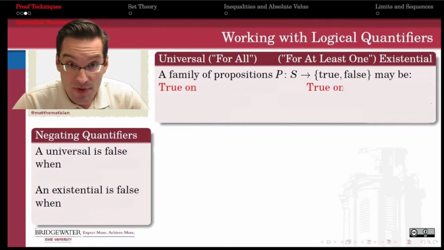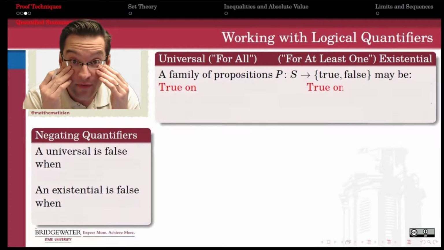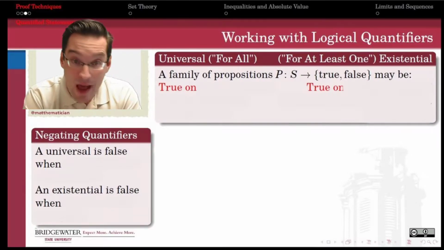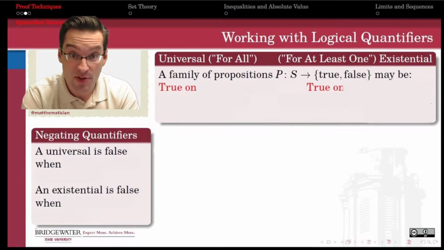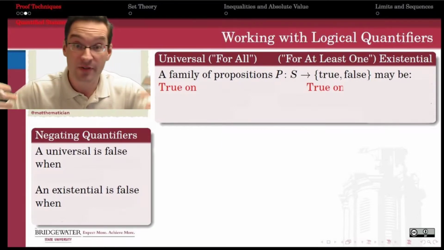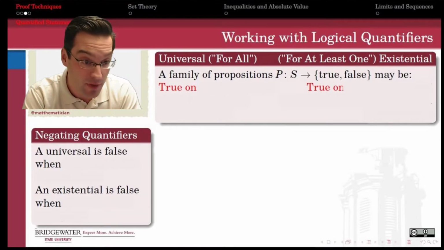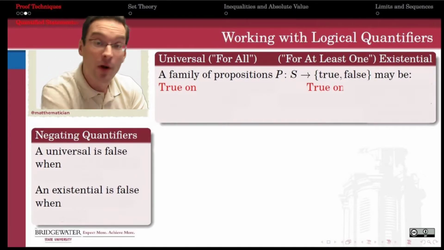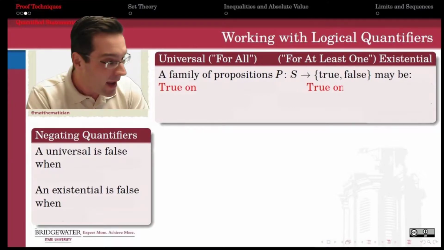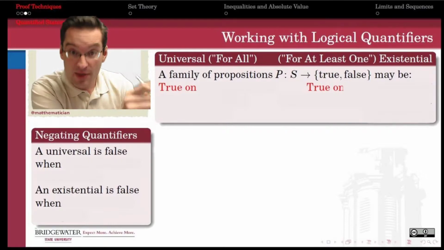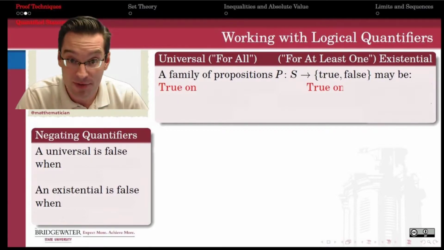So logical propositions are one thing, and they can feel pretty simple to work with when they're coming at us sort of one and two at a time. But a lot of the time in analysis, we work with propositions which are not single propositions, but are entire families full of propositions that are quantified on the real numbers, or quantified on the integers, or quantified on the natural numbers. In other words, not just a single proposition, but one proposition for every natural number, or one proposition for every real number. And those sets are so gigantic, we couldn't possibly hope to prove each of the cases one at a time, because there's infinitely many cases to prove.